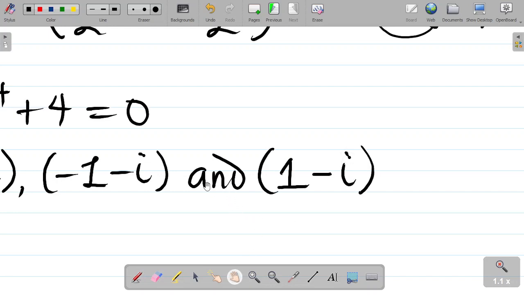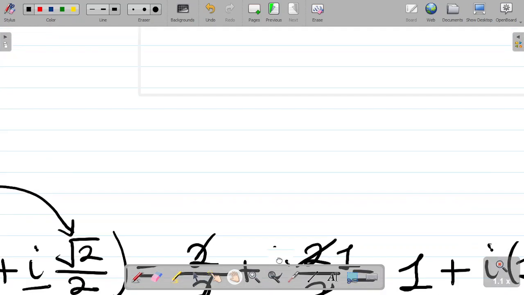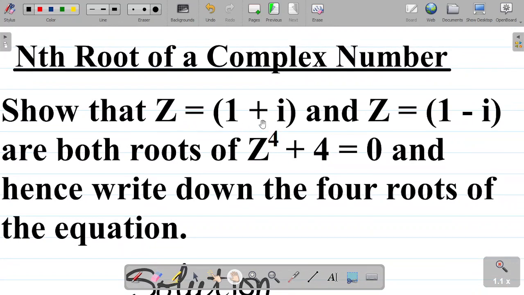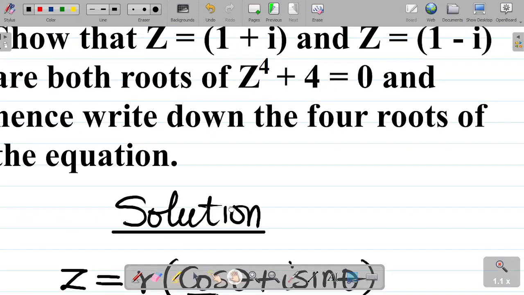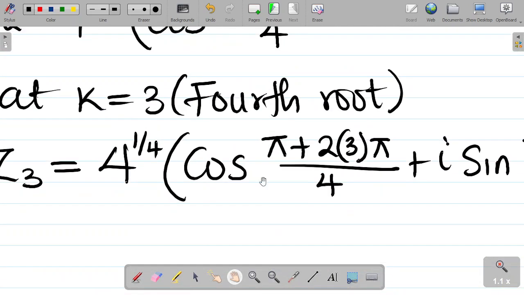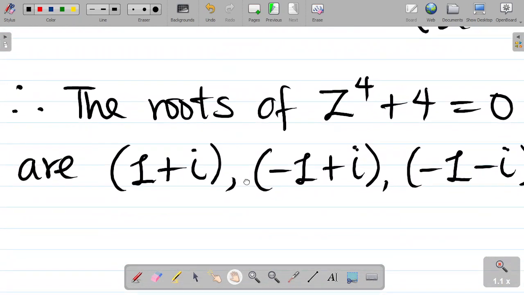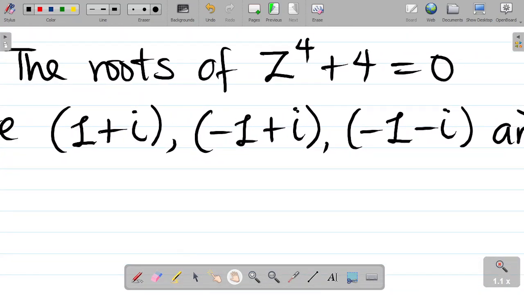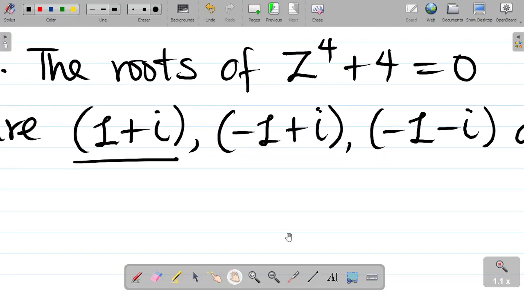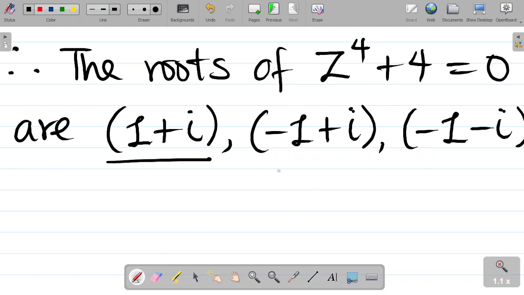All right. Now going back to the question there, if you look at the question there, you're asked to prove something. What's your question? Now in the question there, you are asked to show that 1 plus I and 1 minus I are both roots. You're asked to show this and write down the four roots of the equation. All right. So we have to show that 1 plus I and 1 minus I were roots. Now coming back to what we have here, you can see that we have 1 plus I. Look at this here. 1 plus I, which is what we were given, and also 1 minus I. So we found the four roots, and now we want to show that these two are roots.